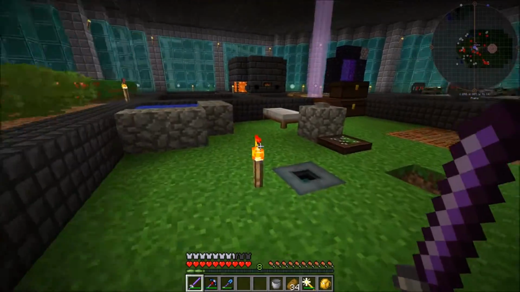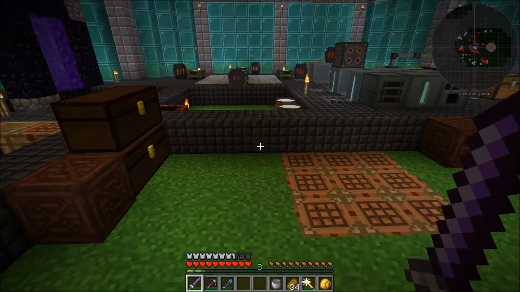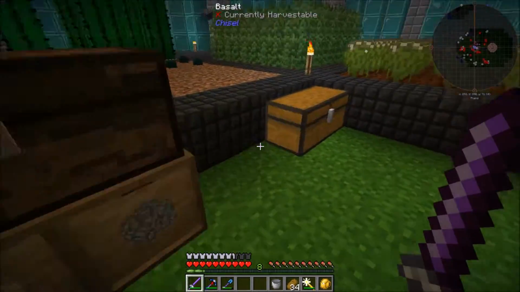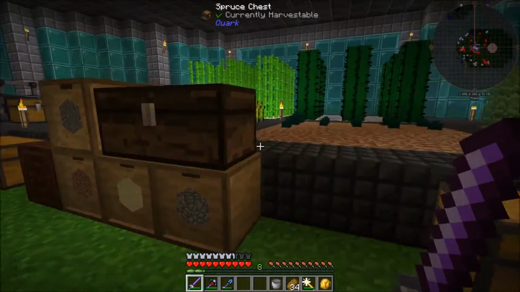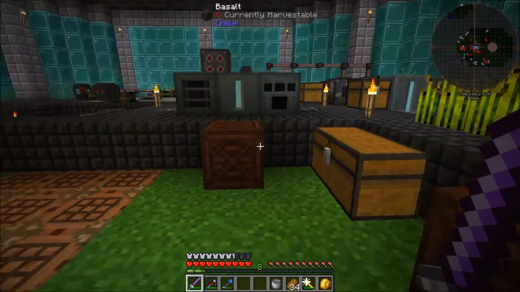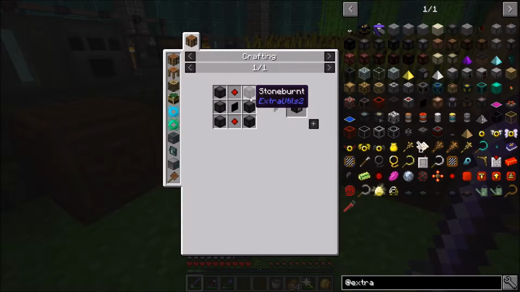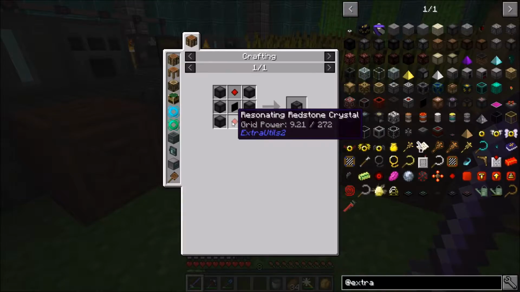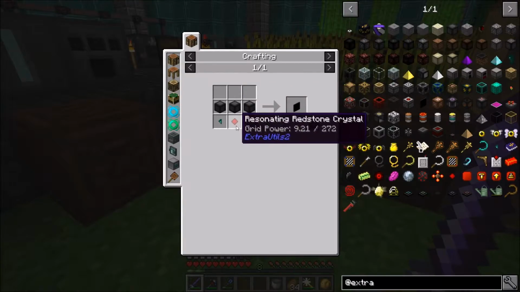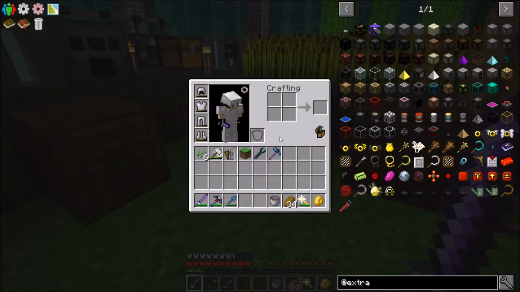Alright, and the next thing that I want to get from Extra Utilities is basically going to be a very early game sorting system. Now we will end up using it later on. I actually just used it on all the mods for a nice little thing that I like having, like a wireless toolbox. But we're going to want to get ourselves an indexer. Let's take some stone brick and some of these resonating redstone crystals, and then a screen, which is more stone brick, more resonating crystals, and then some of these ender shards made with ender pearls and a glass cutter.